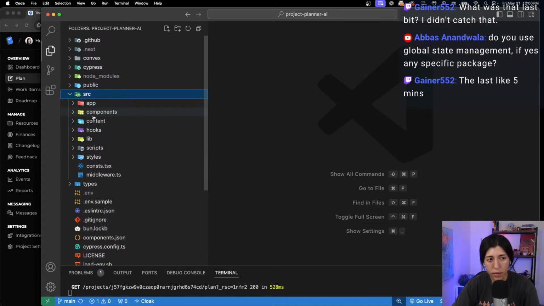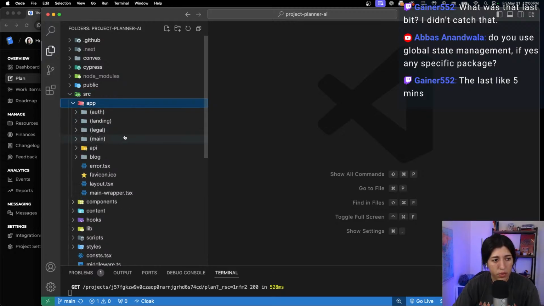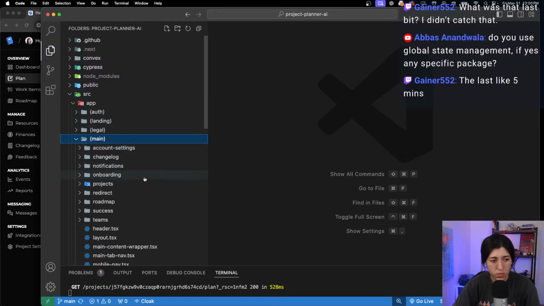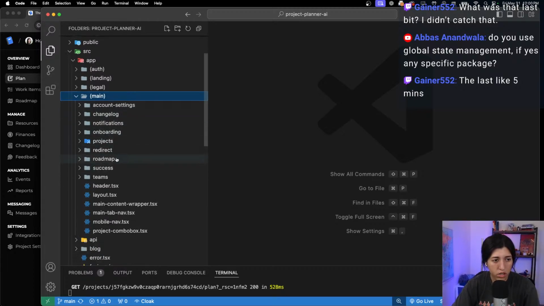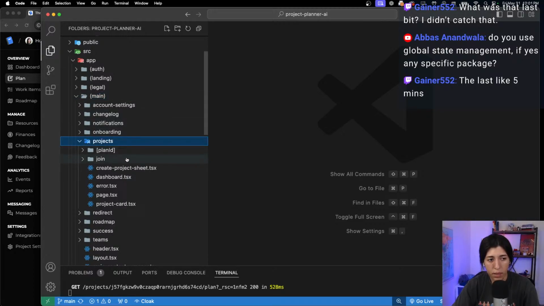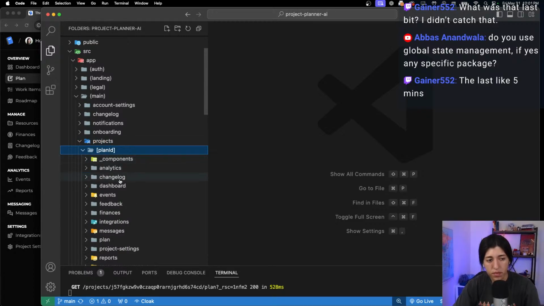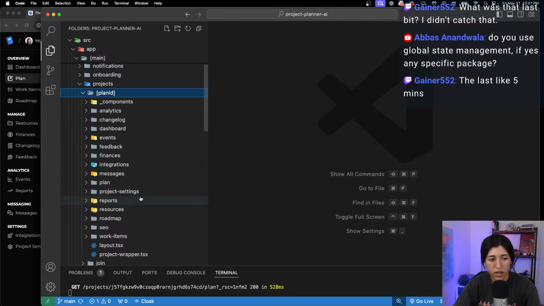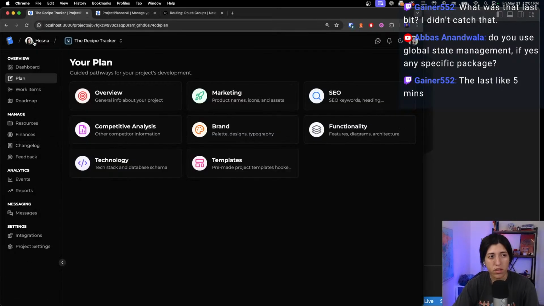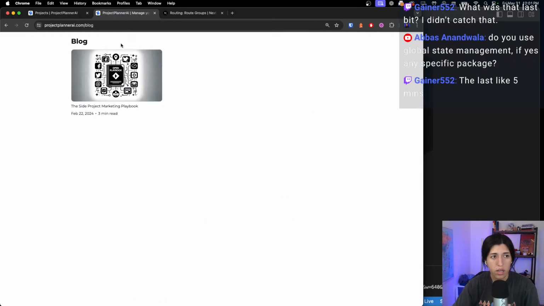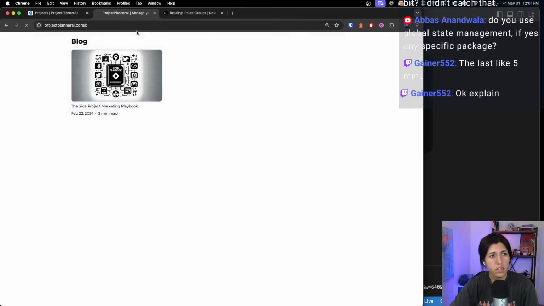You have these repos, and then within the app directory, we have our main routes because we are using Next.js, and it has file-based routing. So depending on your file name, that will be your route that you put in your URL. And then we also have dynamic routes. So you can see we have brackets here. That means we're using the plan ID in the URL to fetch the data, and depending on each plan, you're going to get the data for that plan. So here you could see, not in this one.